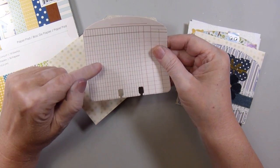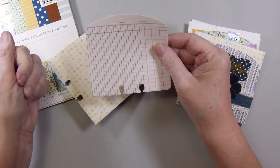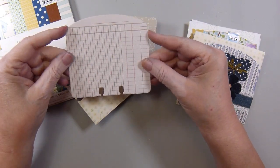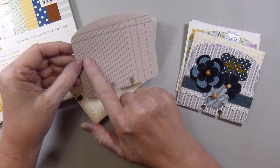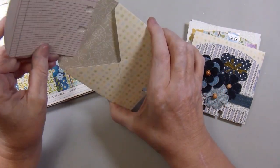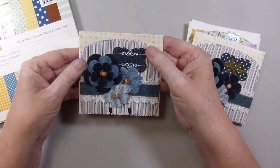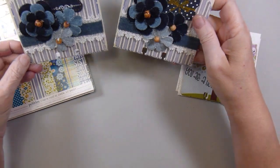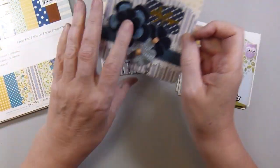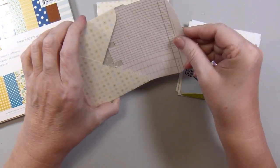This is a leftover piece of 6x6 from the previous paper pad that I hadn't used up, so I decided to cut them for this because I thought it would be easy to write your information on these lines. So I just die cut that and slipped it inside, and then there's one. This one is very similar, just a little bit different label on the front. The same paper on the inside.